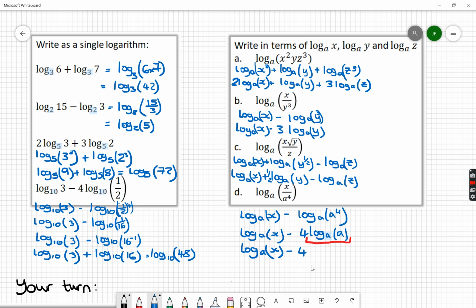So it's that extra layer of simplifying, noticing that we're logging a number that's got the same base. So I can simplify that step further. This is more complicated, guys. You have to be really neat with what your base is. You're using bases that you can see are subscript, underneath, so it is really clear that it's a base, because in your working, if you've got lines and lines of work, you need to be able to pick out quite quickly what the base is you're working with. Please be careful. Please take your time.